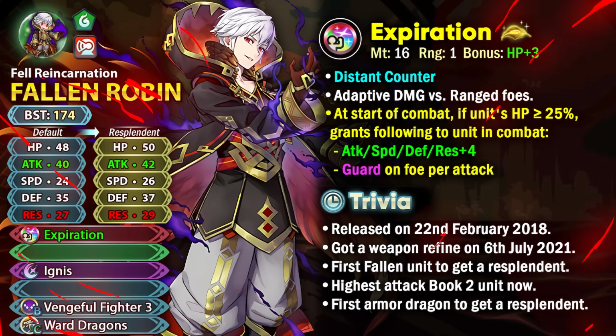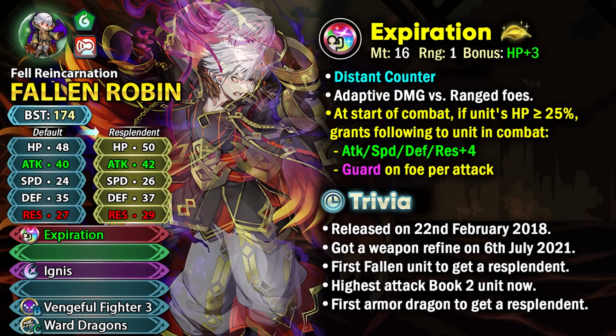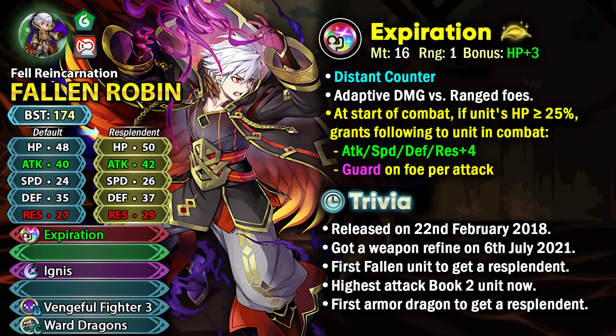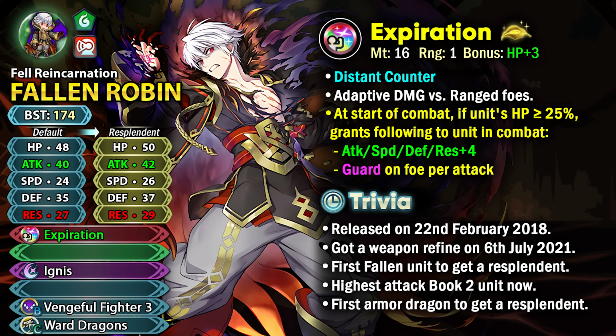So Male Grima is a Book 2 green armored dragon with Exploration as his preferred weapon. This is the same weapon as female Grima, so there's not a lot of change, but since he's an armor unit, he's able to use the far save skills to make use of the distant counter effect in this weapon. But unfortunately, because this is an older refine, he doesn't really have a lot of effects.